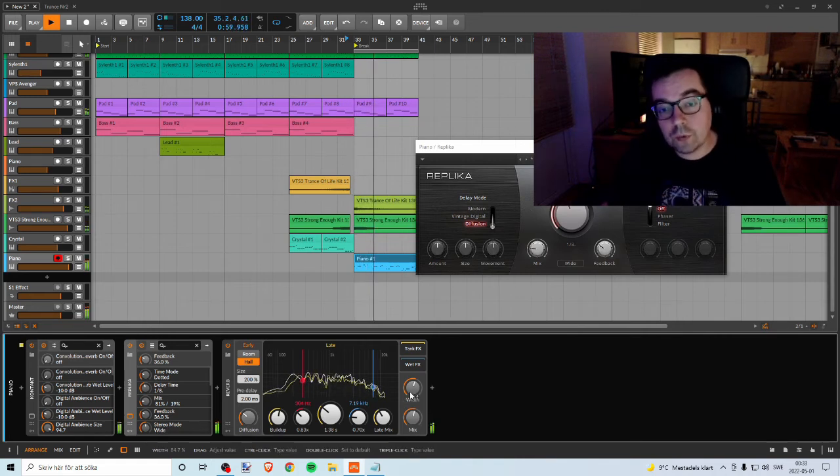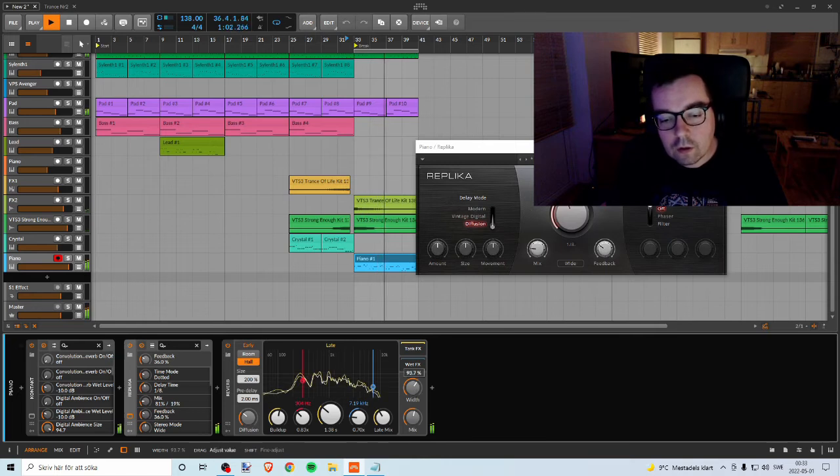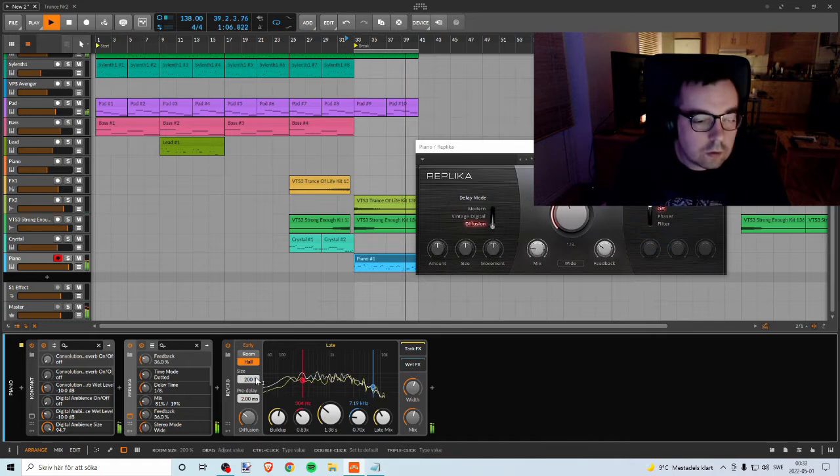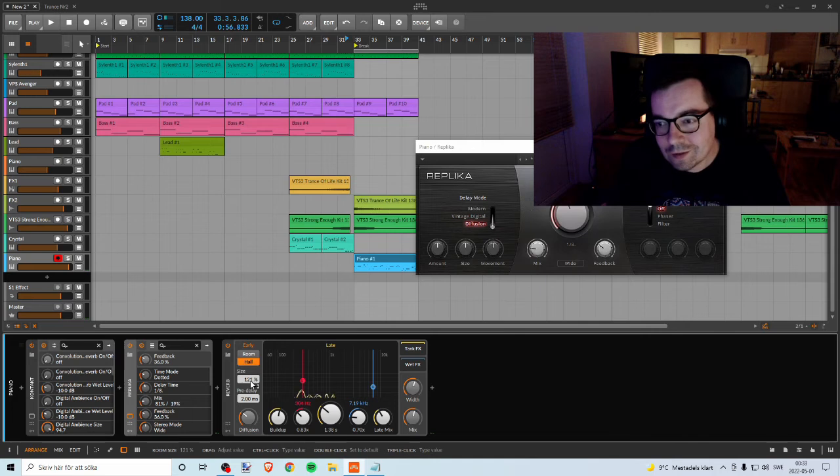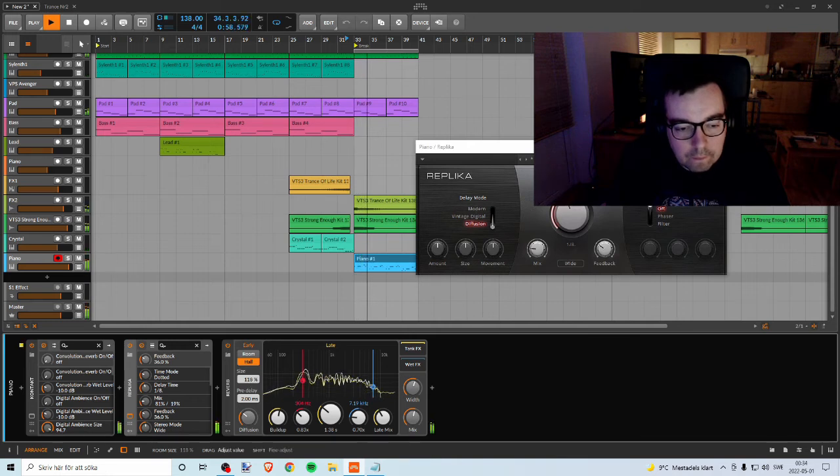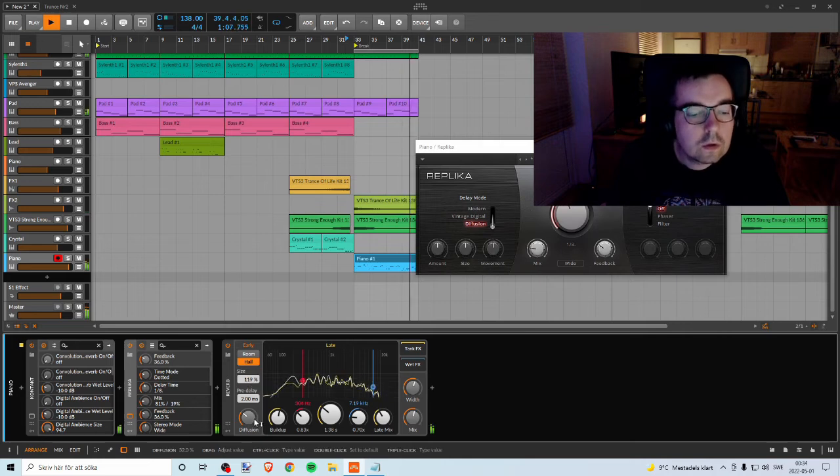I mean, there's no comparison. So I'm sizing down the reverb, that's why it sounds strange. Sounds like it's bending the reverb. Wouldn't mind having 120 perhaps, something.